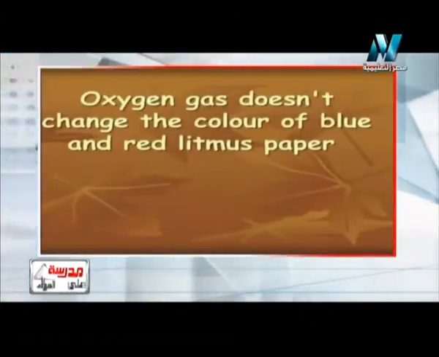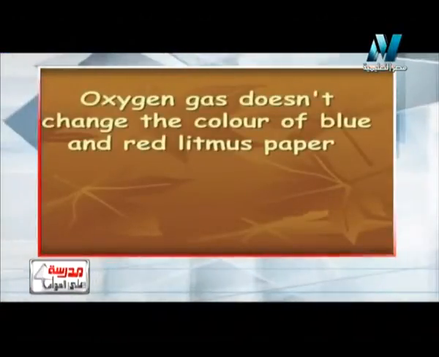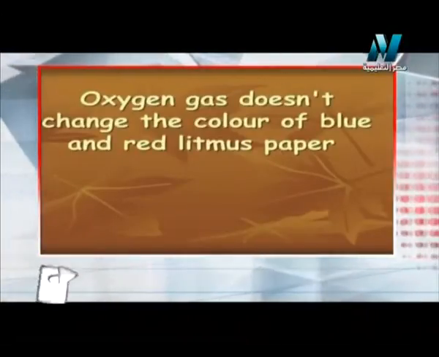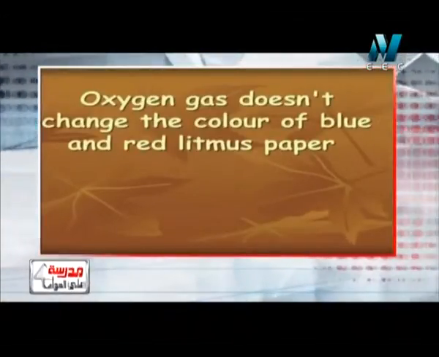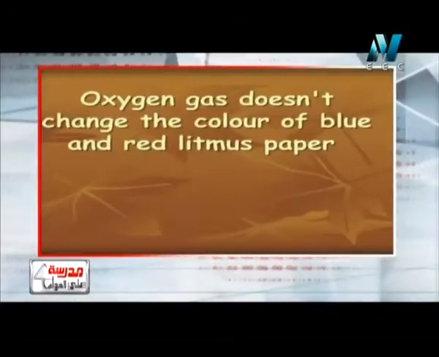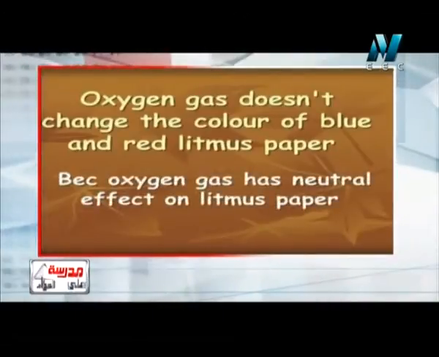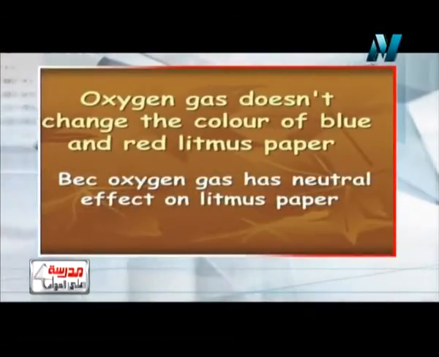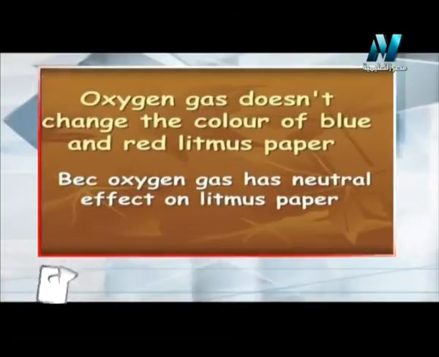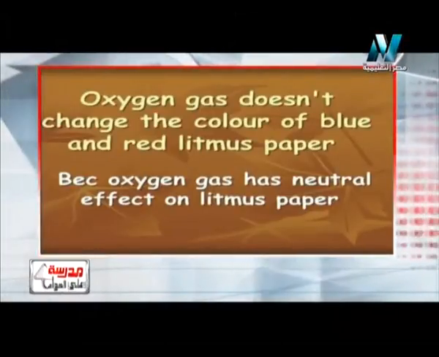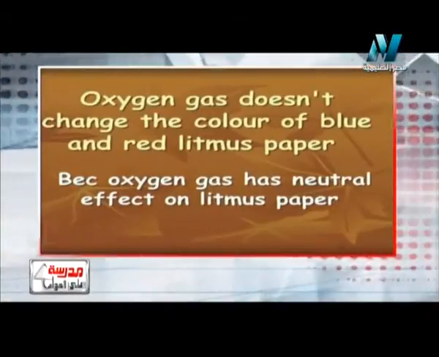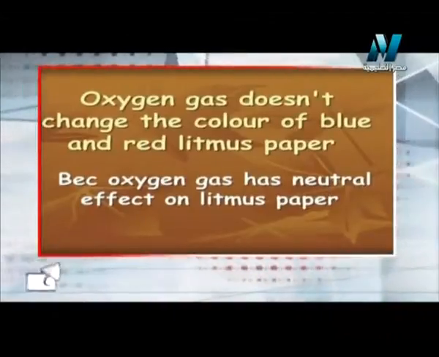Another question says that oxygen gas doesn't change blue litmus paper to red or red litmus paper to blue. Why doesn't oxygen gas change the color of blue or red litmus paper? I think because oxygen gas has a neutral effect. Oxygen gas doesn't affect either blue or red litmus paper because it has a neutral effect on litmus paper.